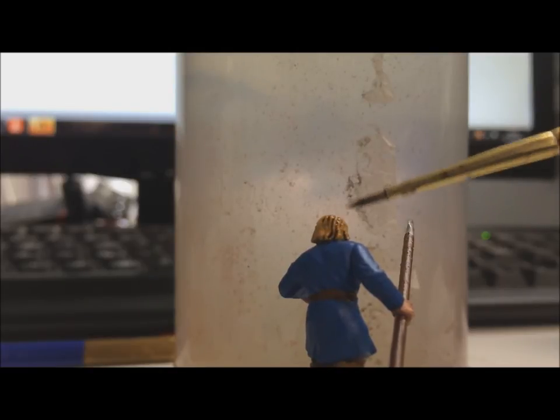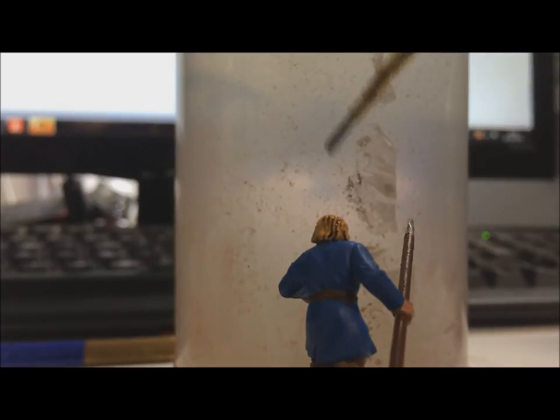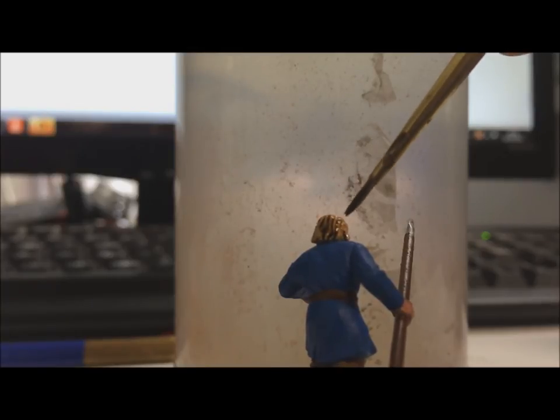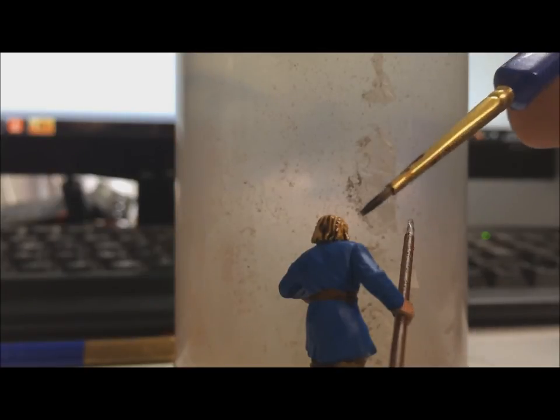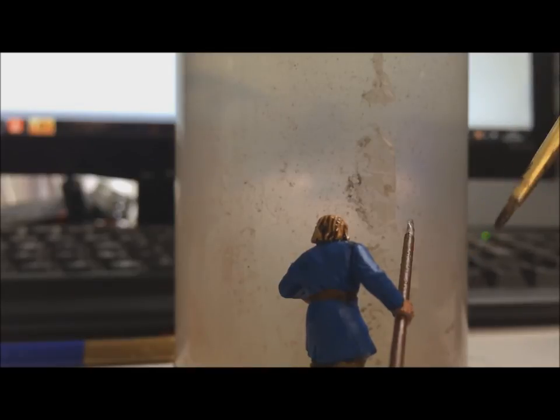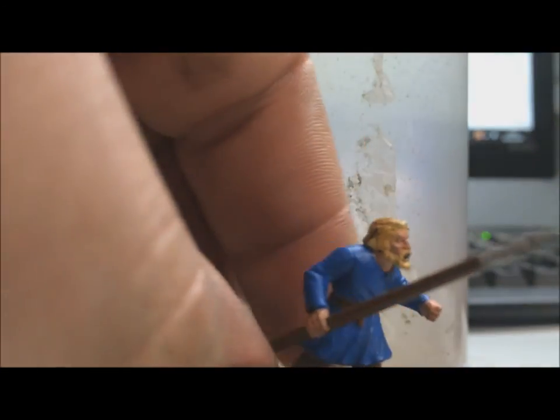Now I'm preparing for this model to fall over any second because it's very precariously balanced, so I can film it. Be using plenty of this stuff, obviously not enough that you completely flood the model, but the more and more I add, the more definition you're going to get, and when that dries, that will make hairlines. Now we're going to slather Agrax pretty much everywhere, including, now let's see if we can keep this all nicely in focus, on his face.